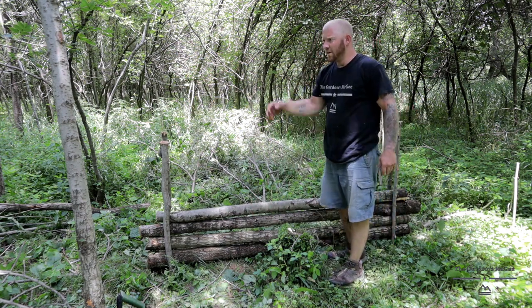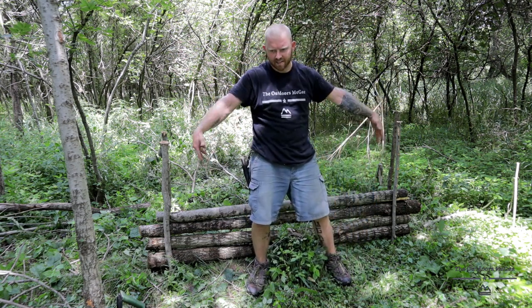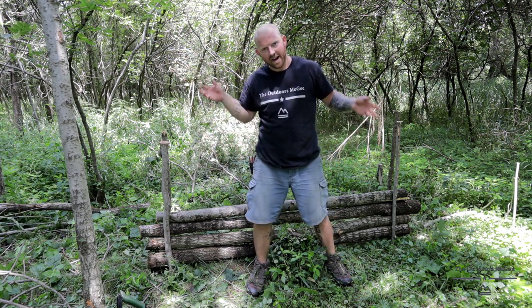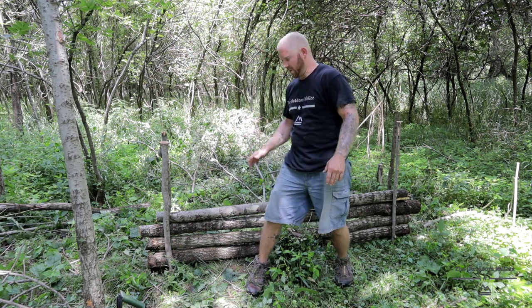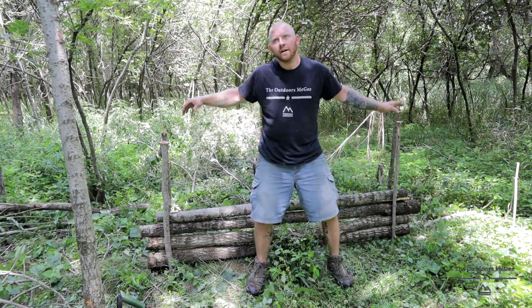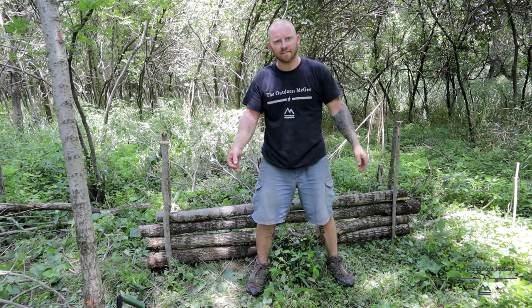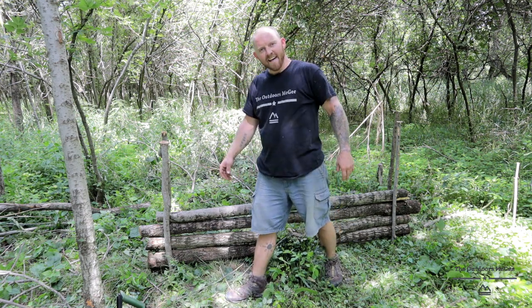Cool part, the treetops that are left over, I can use for my sides. So at least dragging them over here, half of that work's already done. So the next step will be somewhat faster. But what we're gonna do today is just get this back up and probably maybe two sticks along the side to at least get our framework done. So that's the game plan there.